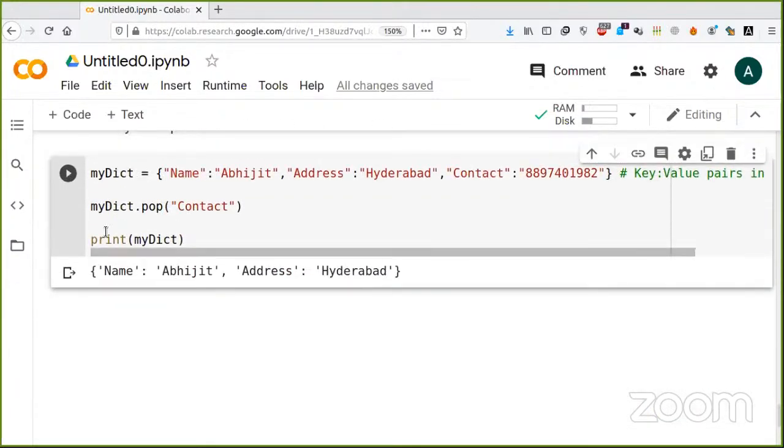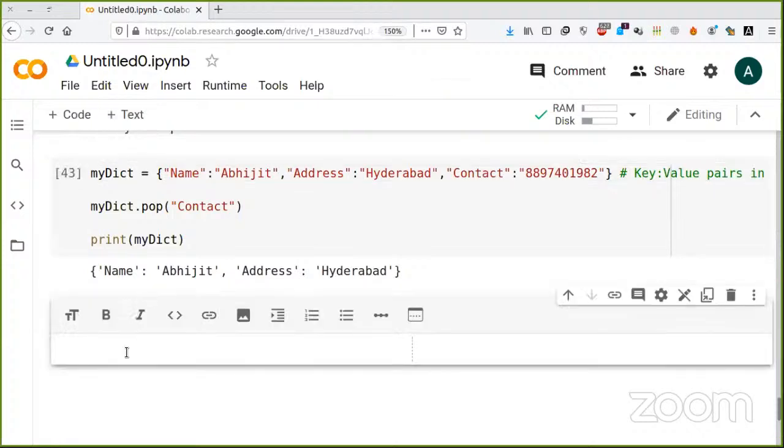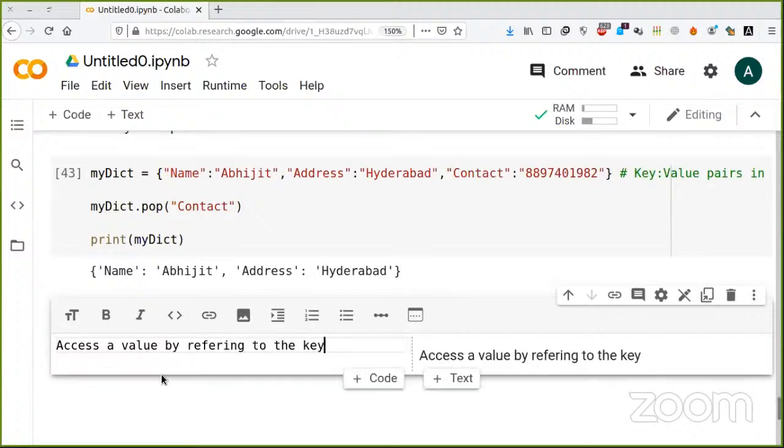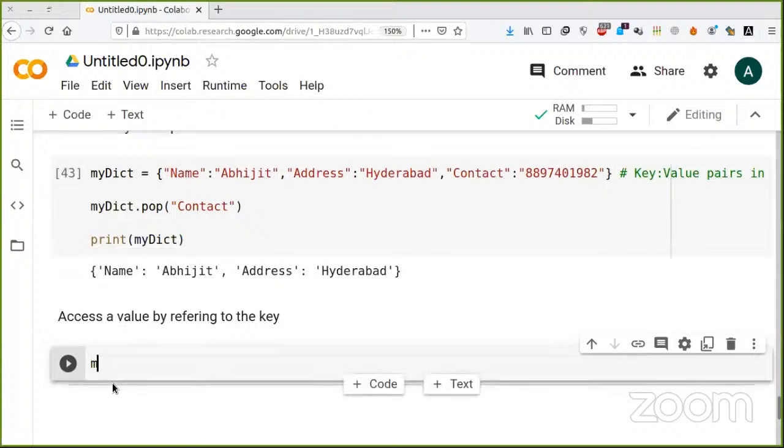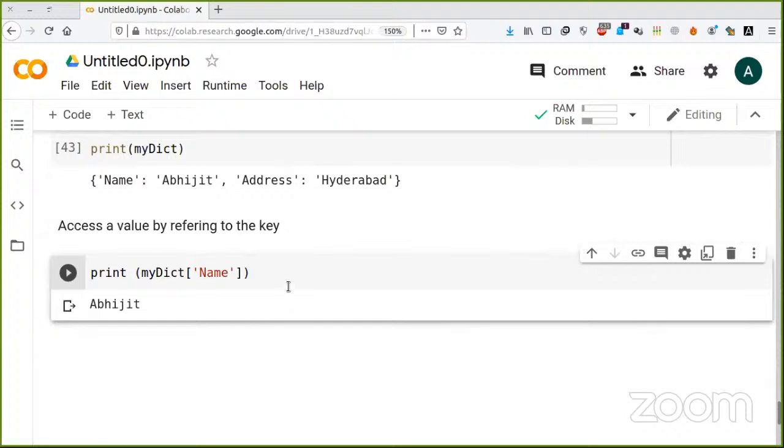So once you have a dictionary, you can access the value of it by referring to the key. So that is a good way to use a dictionary. Of course, you need to know something about the information that you're asking. So you can simply ask my dict of name. Okay, what is it? Let's try to do the best practice by putting print, and then you will find that you have a simple output. Okay, so it's a nice way.